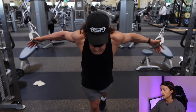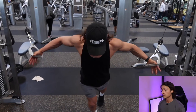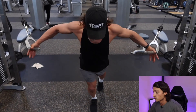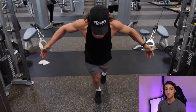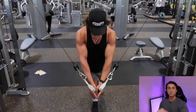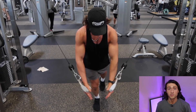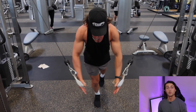First up are the high-to-low cable flies, which put a little bias on your lower and mid chest and are the variation where you can go heaviest. Set the cables to around shoulder to head height or higher, grab the handles, take a couple steps forward keeping your shoulders down and back, bring your arms together, and let your shoulders protract at the end of the range of motion for maximal chest contraction. Don't let your elbows be too flexed at 90 degrees, but don't keep them completely straight either — keep them at a fixed angle, not too bent and not straight.